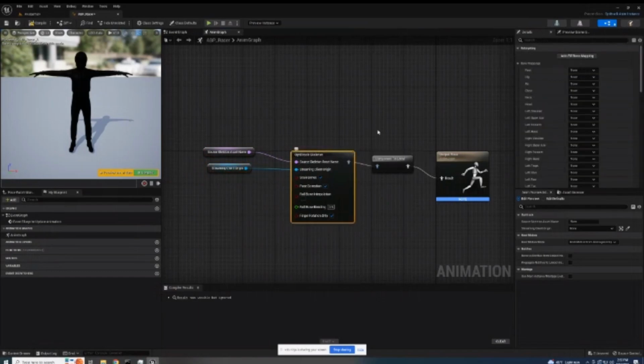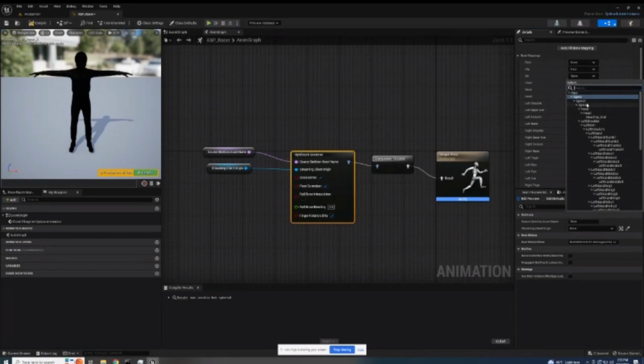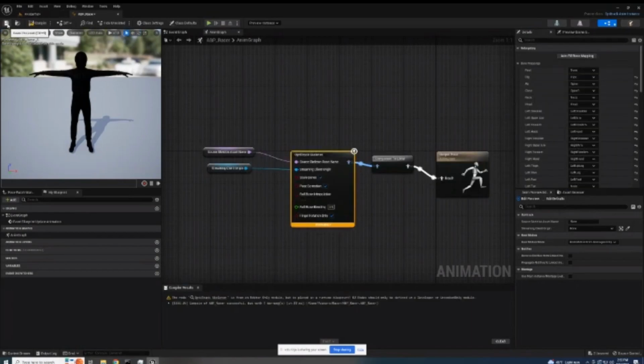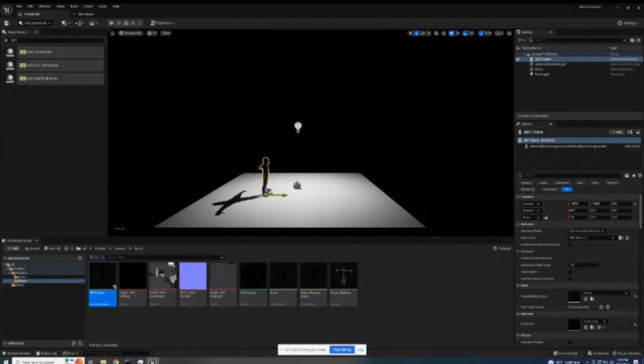And then lastly, we're going to do autofill bone mapping. And you'll see it goes from none to now having it all filled out. Sometimes the things get spelled weirdly, so if you need to change anything, you can do it manually if the autofill didn't work properly. So with that all done, we're going to compile and save. You might get a little warning. That's okay. All right, and so now when we drag this racer to our scene, it's still kind of dark.